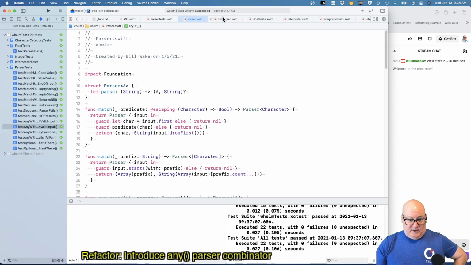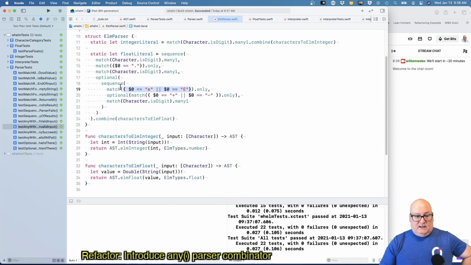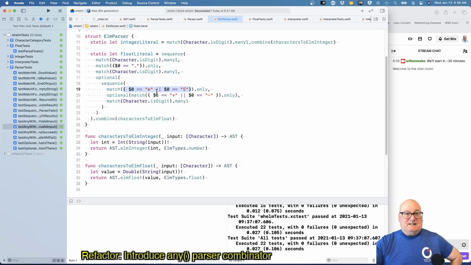I think our next step is let's use that anyOf parser here and get that grammar using the tools of the parser, not implementing it in our language. Okay. We'll come back and do that. So 2 or 3 minutes. See you then.